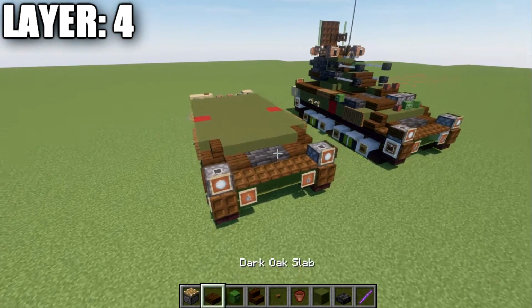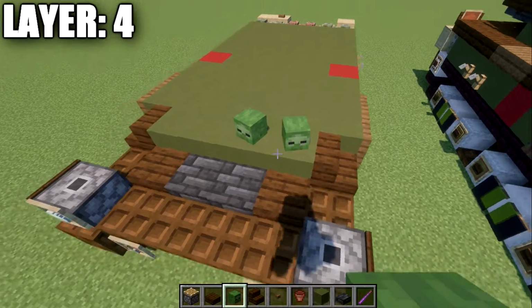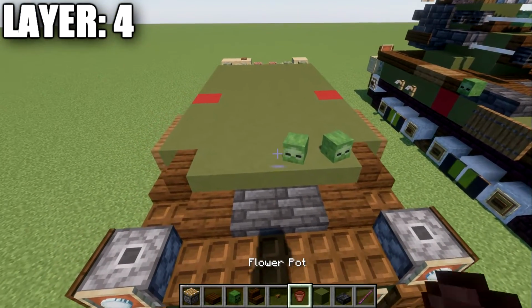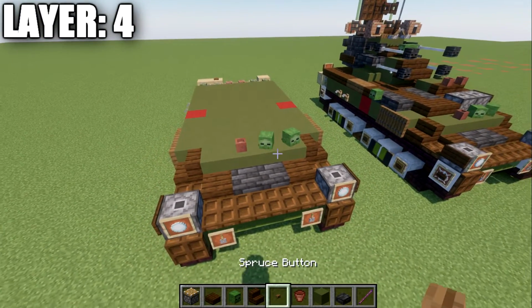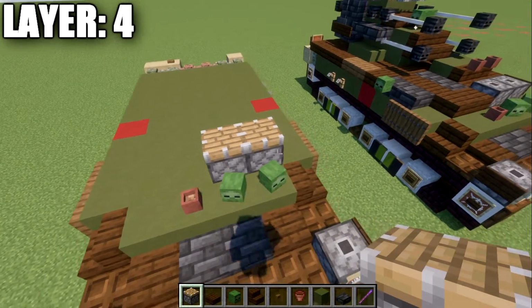For layer 4 to start with here, we're going to go ahead and place down a zombie head here at a slight angle, as well as the same thing over here, just again at a slight angle next to it. Then we're going to place down a flower pot right there in that space. Behind these 2 zombie heads, we're going to place down 2 pistons. Again, these can be end portal frames.